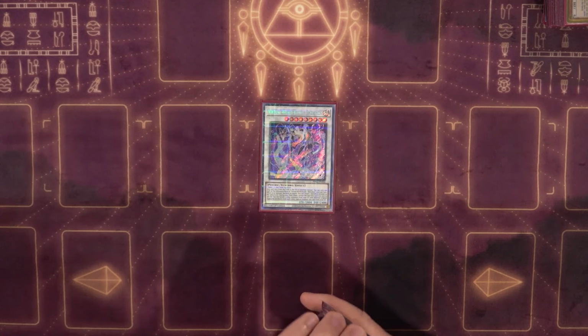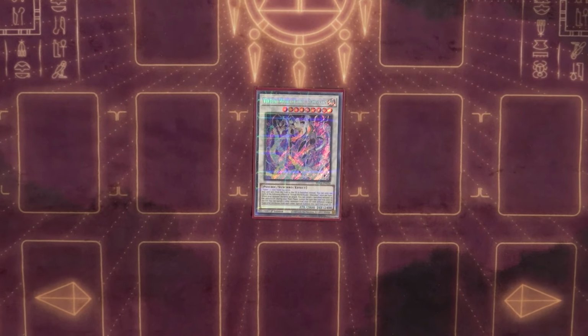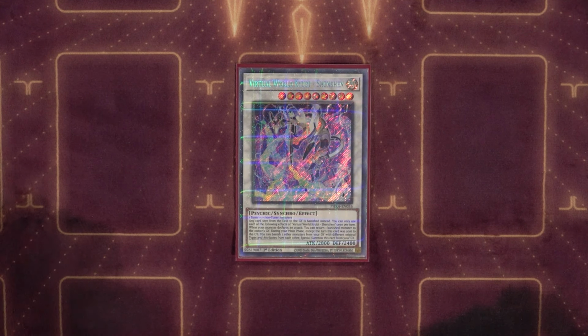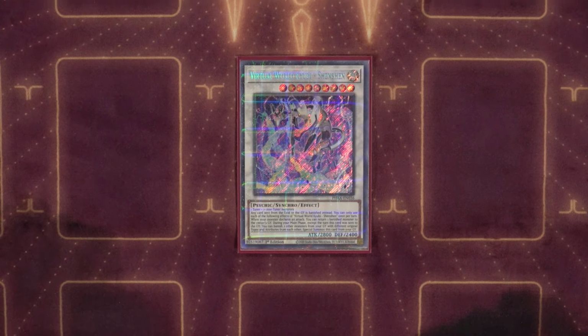The first card being the Virtual World Kyubi, Shen. This is a newer card. It came out in Phantom Rage, and it has quickly become a staple for Speedroids. Just because this deck, yes, it can go second, but like we said at the beginning of the video, it can also play to go first, and Shen is no slouch when it comes to going first.